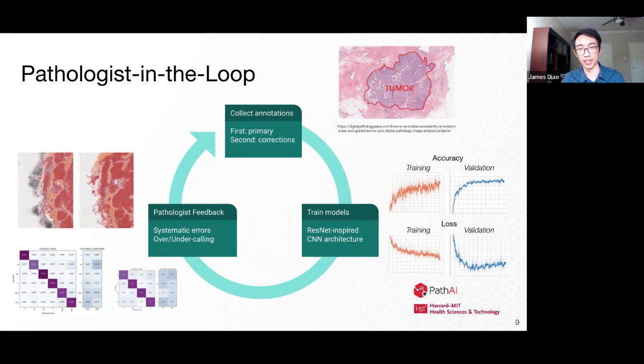And then we go back, and when we collect annotations again, it'll be targeted against what we're doing poorly at. So macrophages have been a huge pain in our neck during this process because they're pretty difficult to learn, and even pathologists have trouble sometimes confidently telling what our macrophages are and aren't. So then we'll send out jobs specifically with more macrophages, or have them not just label macrophages, but find the mislabeled ones and correct them.